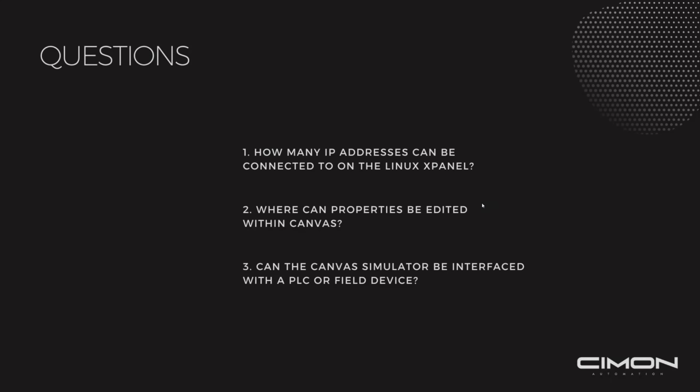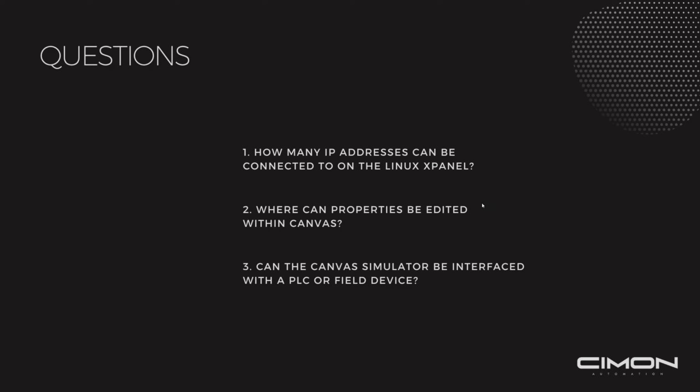So I said we could allocate 2. The USB port can't really allocate an IP address to it, but it will treat it as an IP or an Ethernet connection, but that's not what I'm referring to. So this point is just to address that the X panels themselves have 2 Ethernet ports and they are separated. It is not switch behavior. There's separate NIC cards. So you can have 2 different LAN networks. You can have a WAN network and a LAN network. It just depends on your application.